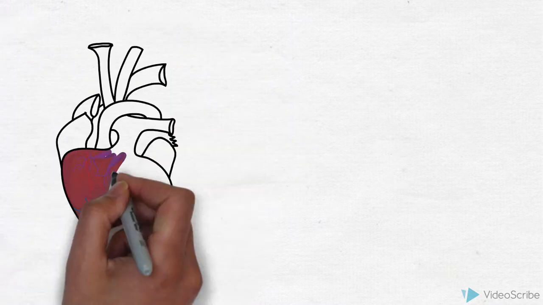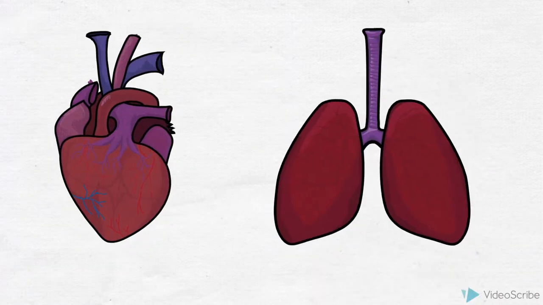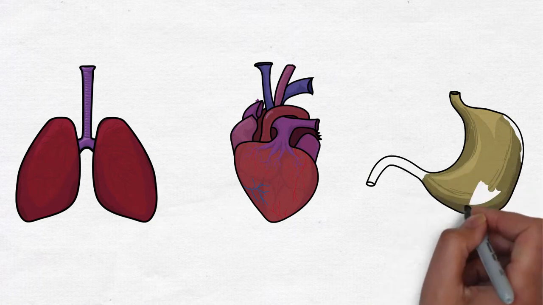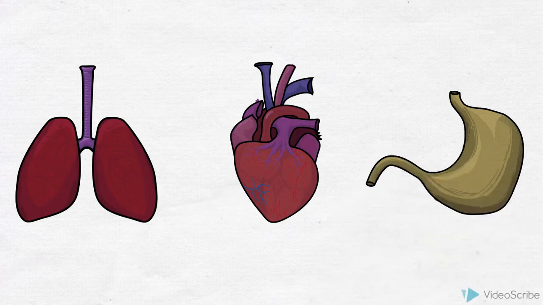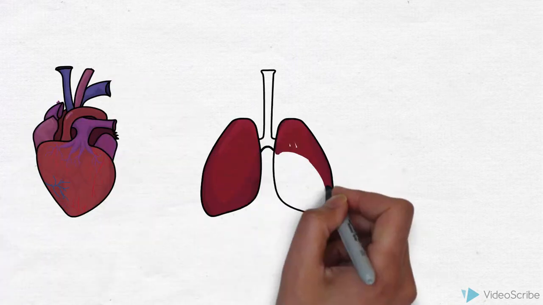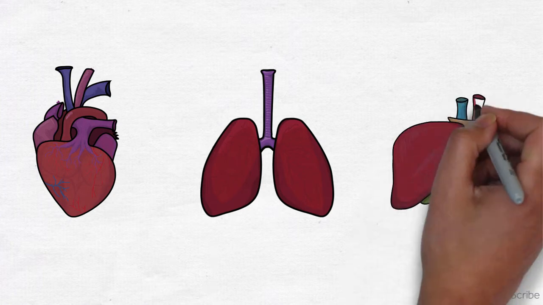Afferent nerve fibers go from the heart, major blood vessels, and lungs through the vagus. Efferent nerve fibers from the medulla travel in the vagus to the airways, heart, and stomach, and also affect the sympathetic nervous system, which mediates fight or flight responses. These responses include increasing or decreasing your heart rate, relaxing your airway muscles, and releasing the glucose in your liver for energy as necessary.